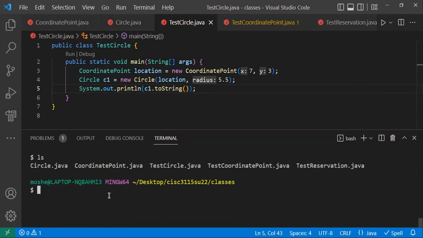All the class files are gone. Now I'm going to tell Java to compile TestCircle. TestCircle relies on Circle, so Circle will also be compiled. TestCircle also relies on CoordinatePoint, so CoordinatePoint will also be compiled.